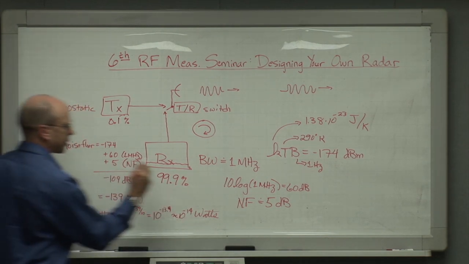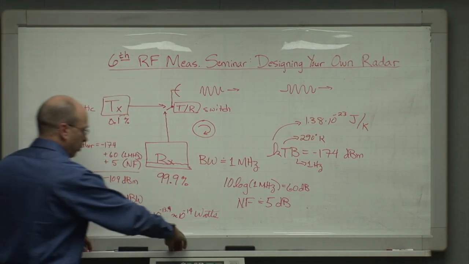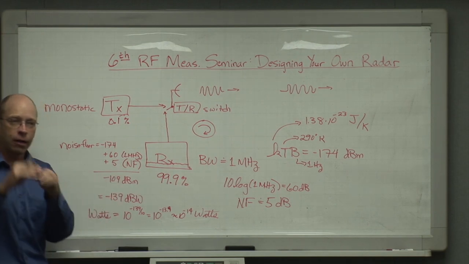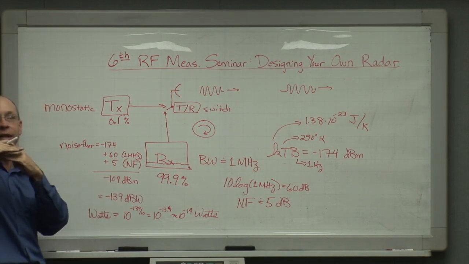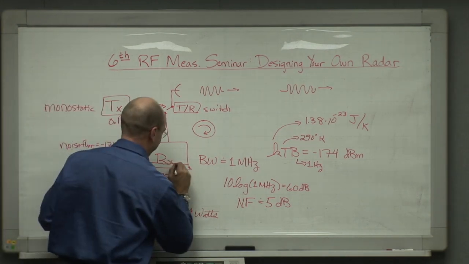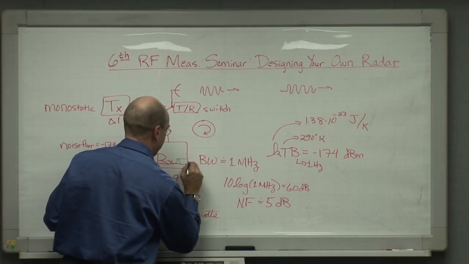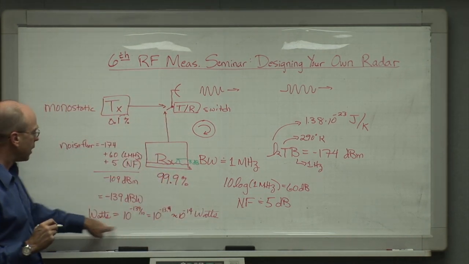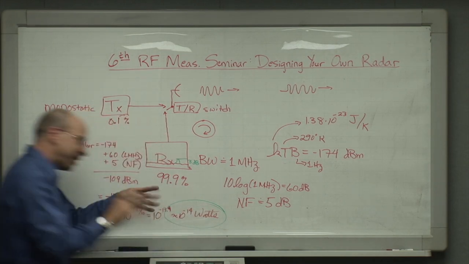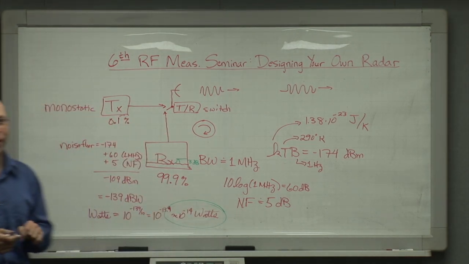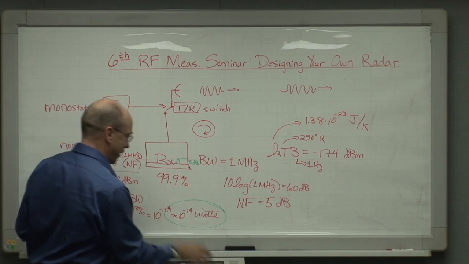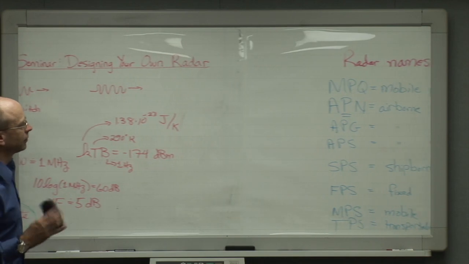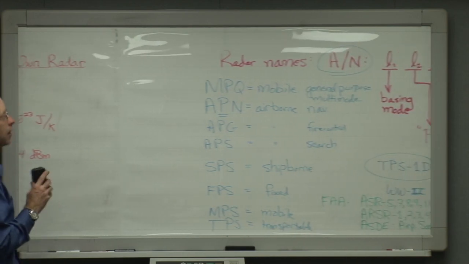Well, we know from our previous discussions that if a target echo were to be received in this receiver at a power level that's equal to the receiver's own noise floor, the echo itself would come up out of the noise floor by how many dB? 3 dB. Everyone's been listening. Okay. So if we want to see a target echo 3 dB out of the noise, we need to make the power in the target equal to about, give or take, this is order of magnitude, 10 to the minus 14 watts. Good. Now we're on our way. Remember that number. I'll write it on the next board. 10 to the minus 14 watts, indeed.